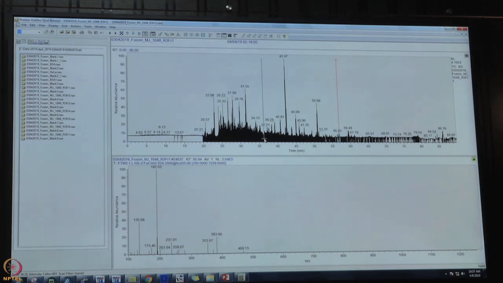The raw data that is generated is then further analyzed using specific software which can reduce the information in the chromatogram and reveal the identity of the peptides, subsequently leading to the identification of the proteins. I hope you got a very good glimpse of the mass spec based proteomics workflow, but how one could use this same set of information, this workflow, for any case study, for any biological problem.